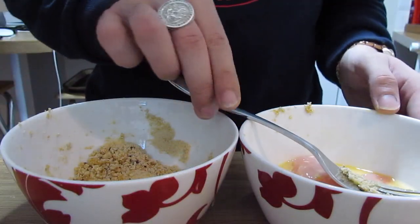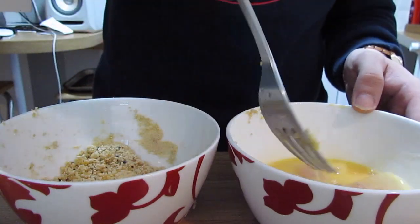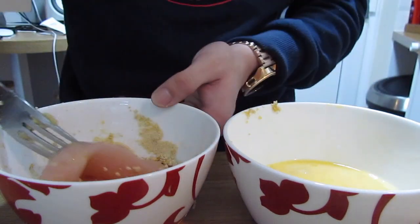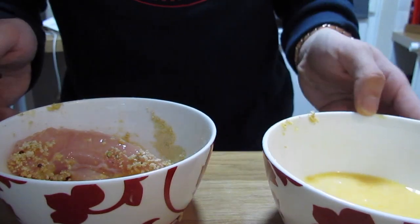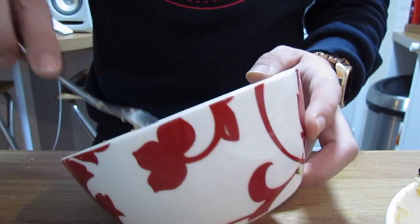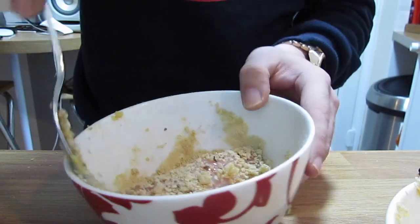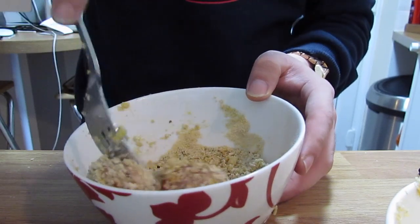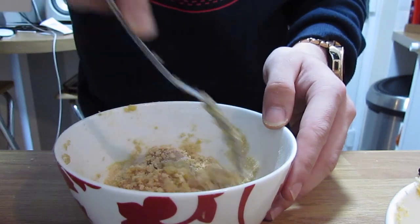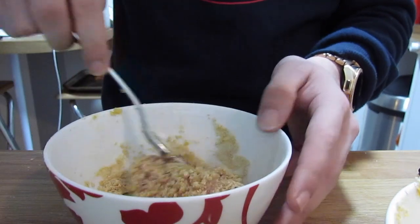All right, guys, so this is the last chicken fillet. Perhaps I'll go into the breadcrumbs. And these breadcrumbs really do smell lemony. Proper good. I got these from Sainsbury's, but I'm pretty sure Morrison's does it. Tesco's, Asda's, I reckon they'll all do it, to be fair. Make sure it's nice and evenly coated. You see, I'm not using my hands, as I don't really like touching raw meat. Plus, I'm going to be touching the camera and stuff.